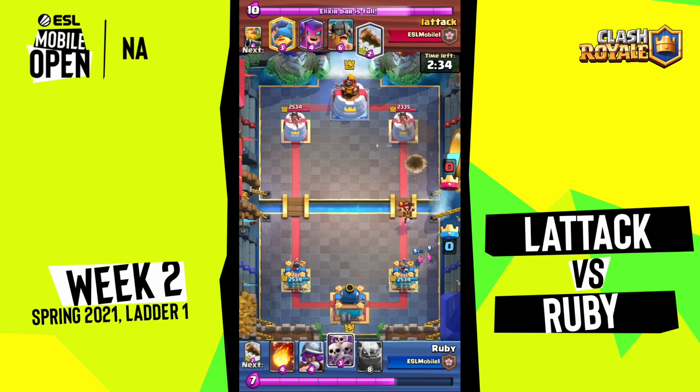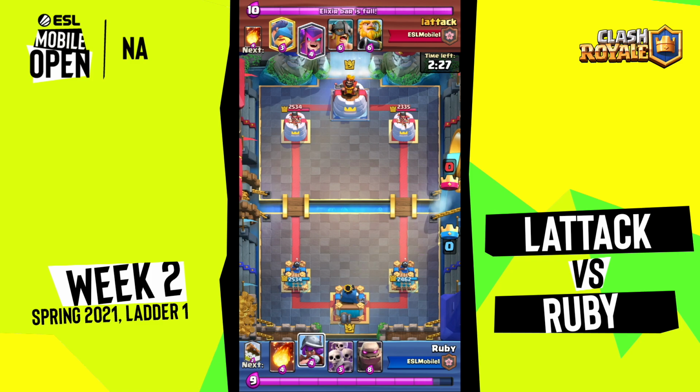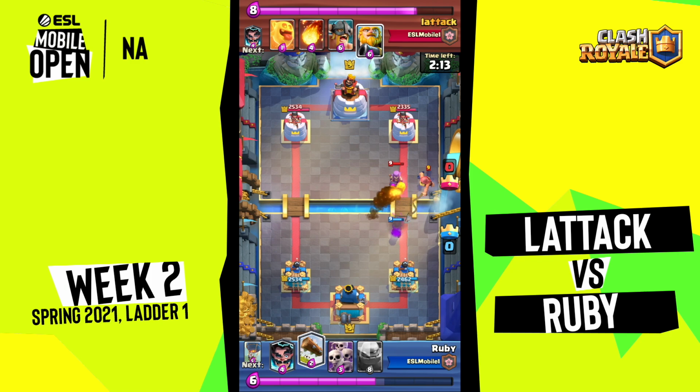Of course, the Fisherman and the Mother Witch, not part of the meta, back on them. But of course, if there's a broken card in the game, use it. If there's two, why don't you double break it? So we'll see if this Mother Witch and E-Barb can stop Golem Loon here. Of course, that E-Wiz and Fireball will both be critical for Latak in this matchup. First minute of gameplay has passed, and at the moment, no significant damage either direction.